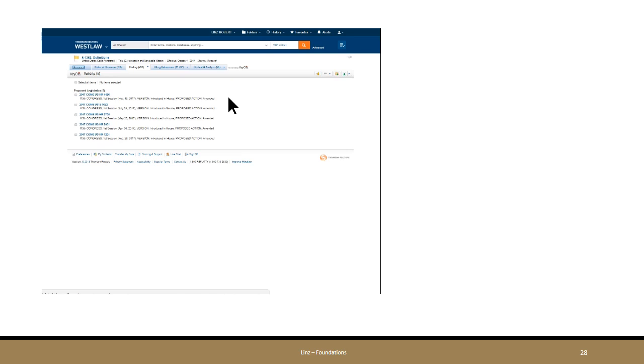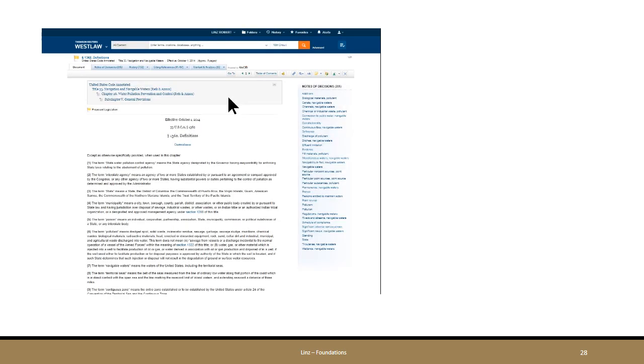The takeaway, though, is that the law is still in effect currently, and you just need to take a look at what the proposed change might be, because the proposed change might not even impact our code section on navigable waters. It may propose a change to a different definition or a new definition altogether for some other term. So that's where we are. We've covered statutes at this point. If you have any questions, let me know.